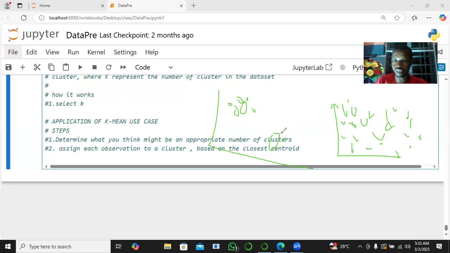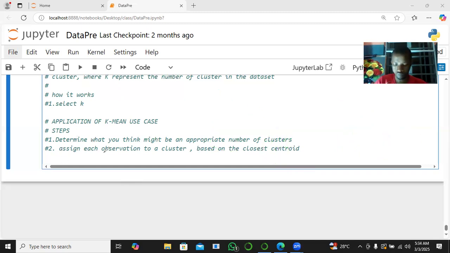All this is Python doing it for us with the help of functions. I'm just trying to give us the theoretical background, because at times you might be asked to explain how it works, other than just knowing how to use the library to implement it in Python. So the data is passed into the model like this, and once we implement K-means, it will segment them. I believe that is clear.